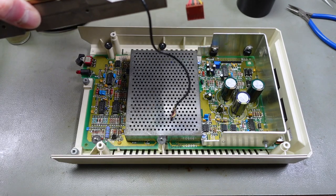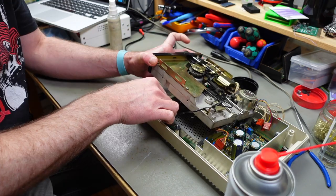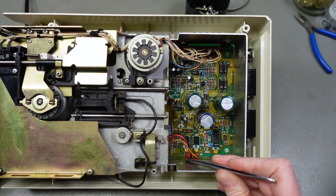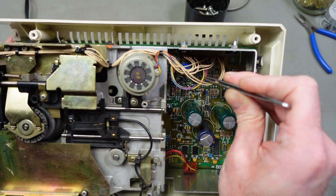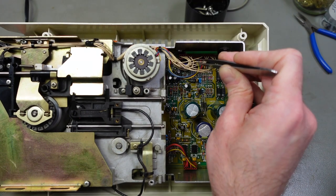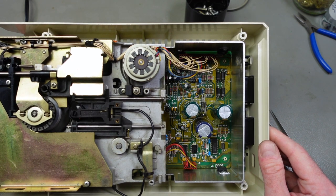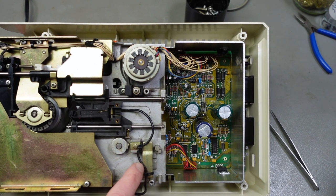try to make sure that they go in the correct positions, in the correct orientation. So I think this is the way these should be connected. This one facing the red wires facing to the front. On this one, there's one connector, the one with the colored wires, that goes in the other way around. The others are like so. Usually these stay in the position they were in because these wires are a bit stiff. So I hope I have these connected correctly. I'm going to link a thread in a forum that has pictures of the positions in the video description, so you can figure that out yourselves.